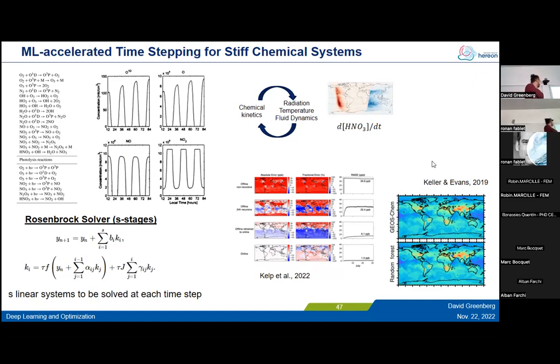So it's way up from the 4 bulk moments of the cloud microphysics scheme, and way up from our spatially homogeneous Lorenz 96. And because you have different reactions with very different time scales, you end up with a system of coupled ordinary differential equations, which is stiff. And as a result, you need these implicit and semi-implicit solvers, which again means you're solving a linear system at every time step.